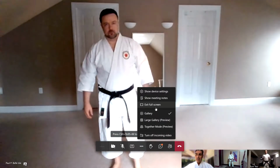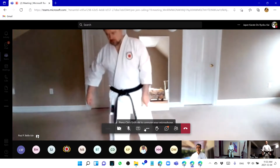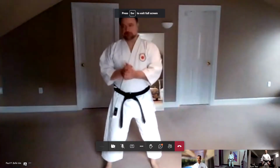Kokutsu-dachi is the back stance. La fuerza que viene de adentro de nuestros cuerpos. I'm going to put my foot at 90 degrees to the direction of my movement. I'm going to put this other heel right here. Tiene que ser fluido. Making an L with my feet. I'm going to step out. Thank you.